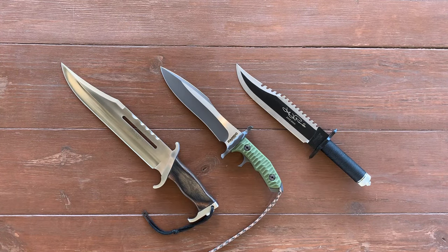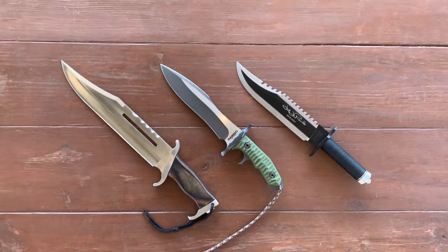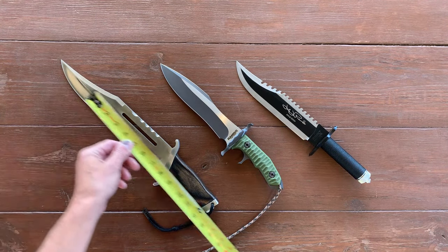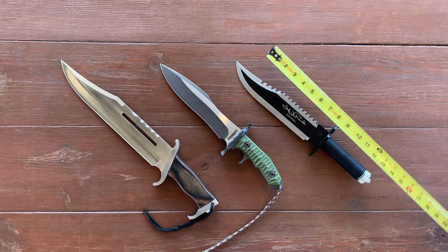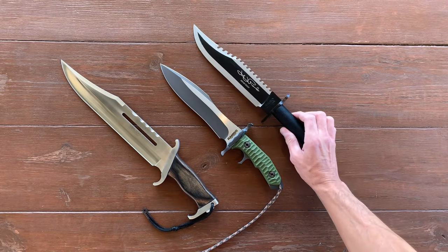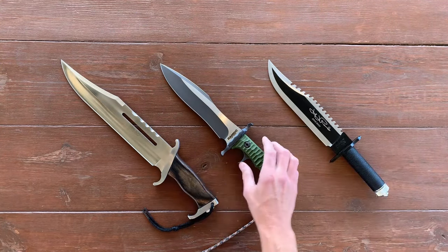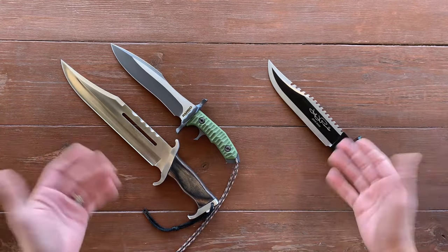Okay, here we have the Heartstopper stacked up against the knife from the third movie and from the second movie. And to give you an overall length on this thing, you're looking at about 18 and a half inches for the Rambo 3 knife. 15, maybe 15 and a half for the Heartstopper. And then closer to 16 inches for the First Blood Part 2 knife. And these are fairly similar in length. I think the second movie knife kind of edges out the Heartstopper just a tad. And of course, there's really no comparison to the third. It's just ridiculous. It's a machete, really.